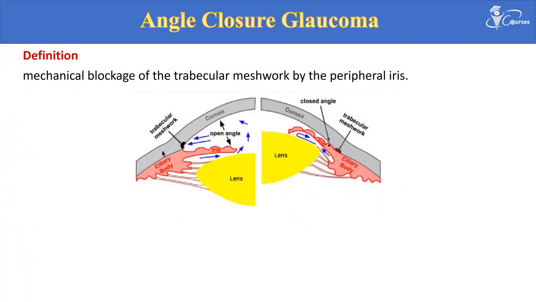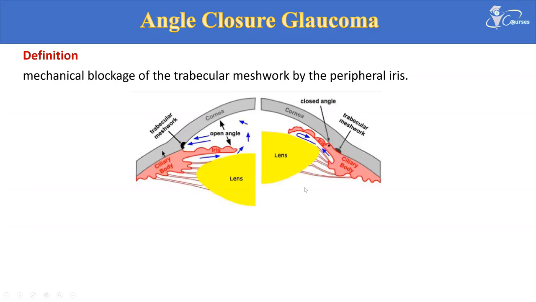It could be blocked by cells, pigments, immune complex deposition, lens matter, or blood, so by everything. If it's blocked by anything, then this is called the open angle glaucoma. But if it is closed mechanically by the iris, then it is called the angle closure glaucoma or closed angle glaucoma. Like we see here, the iris is causing a mechanical opposition towards the angle, leading to obstruction of the angle, and this will result in impairment of the aqueous drainage.